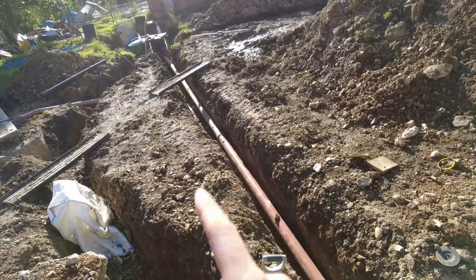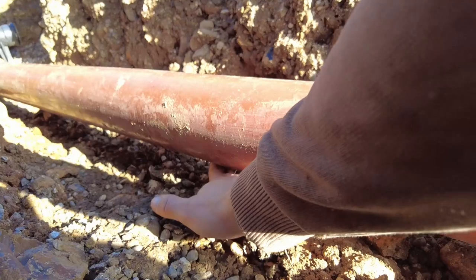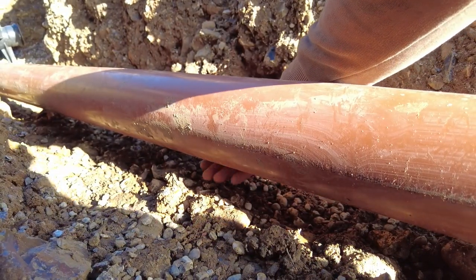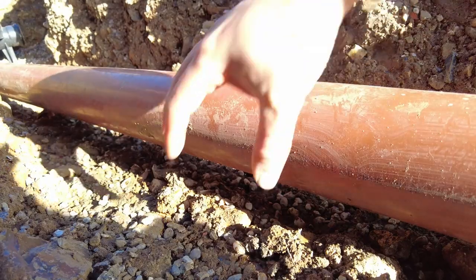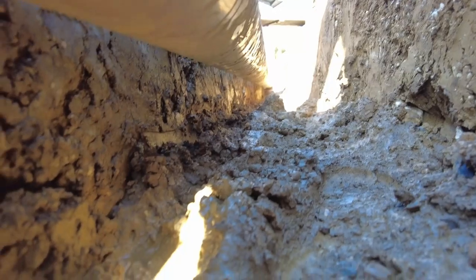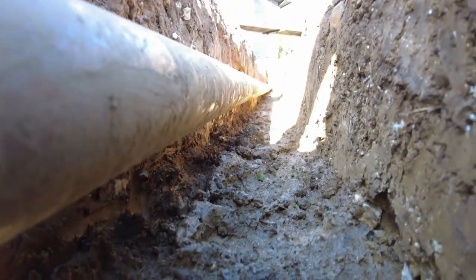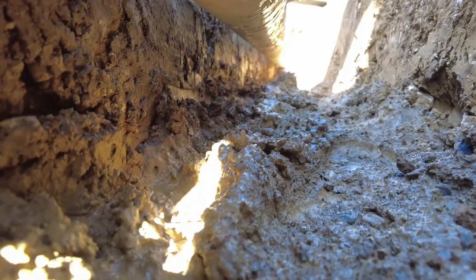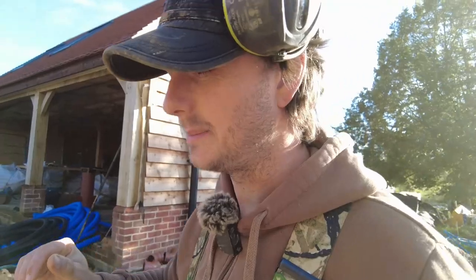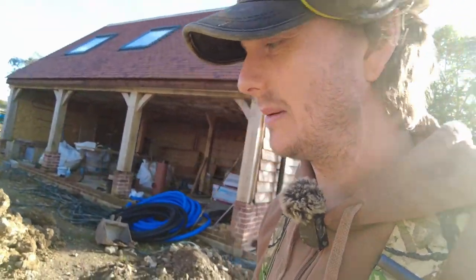I made a bit of a balls up on this one. When you're laying your pipe or digging your trenches, you want a gap underneath, like an inch or two, and then it feels nice with the gravel. And this is what you don't want. So I dug this during the day. Obviously I was just guessing, I didn't have a level or anything, but that's a massive gap. Now you want a solid bed under these pipes, otherwise they end up bowing and then obviously you get trapped stuff.